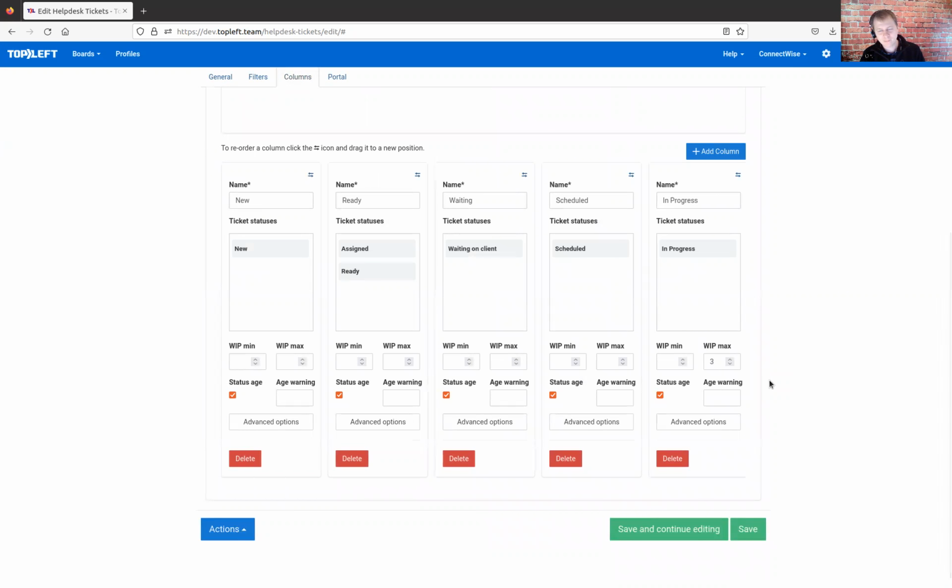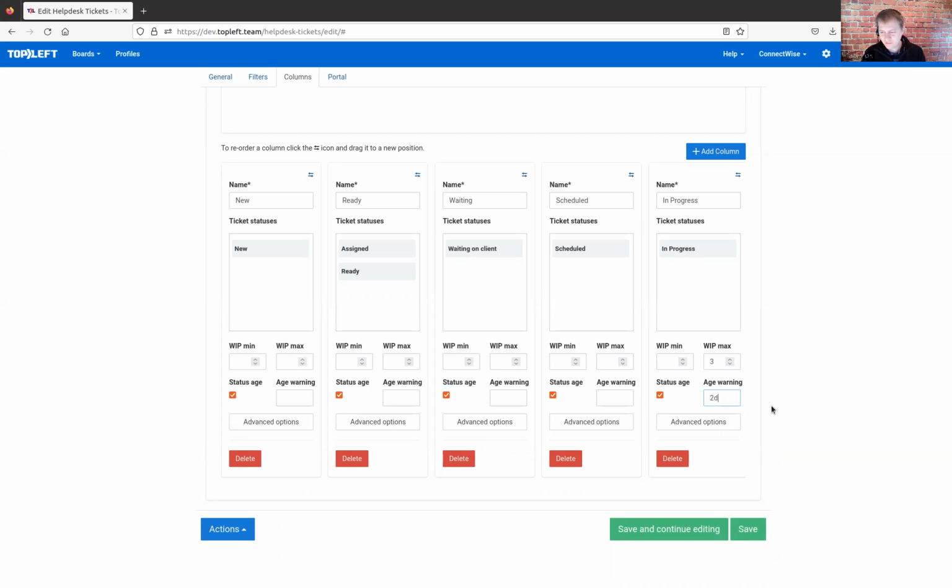Now, another problem that MSPs have sometimes is that tickets get to a certain part of the workflow, like they get to in progress, and then they just sit there. Maybe you've got tickets that have been in progress for 3 weeks, right? That's no good. The customer is going to notice that and wonder what's going on. So we want to be the ones who know when a ticket's not moving forward. And we can do that by highlighting those tickets using the age warning field here. So for example, in the in progress column, I might say, I want to highlight the tickets that have been in progress for 2 days or more. So I'll just put in 2D for 2 days, and that will highlight it that way.